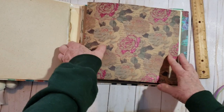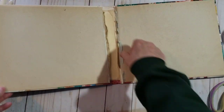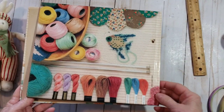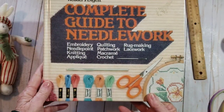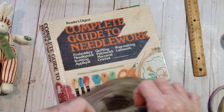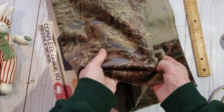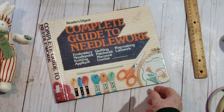So I will reinforce my spine, take some of this away, but I had to take the book pages out. And then I'll cover it. You know what? That would have made a cute sewing journal cover. I didn't realize the back was like that. Oh, well. And then I'm probably going to cover it, I'm not sure, maybe this beautiful velour velvety fabric. Isn't that pretty? So that's a possibility.